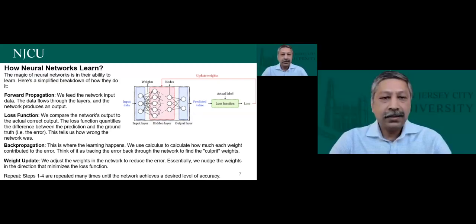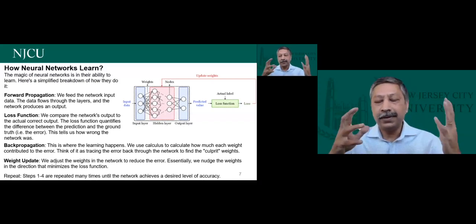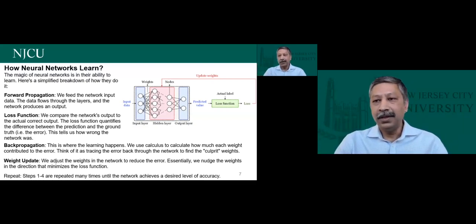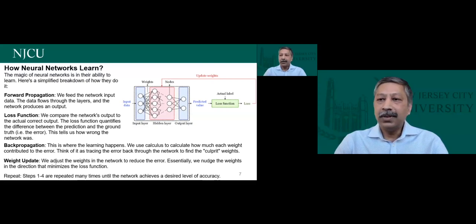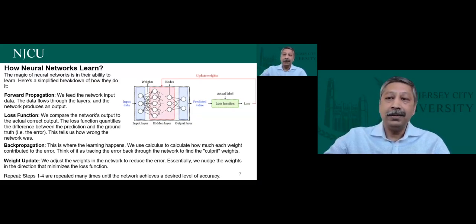All right, so let's get to this key question of how do these neural networks learn? So the way they learn is, to give you an analogy, think of, let's say, an audio equalizer, right? In a concert, you have these huge equalizers where you turn the dials and make sure the sound that you desire is what is produced, right? So the idea here is you're going to be tuning or turning these knobs, right? And the first time you do it, the sound may not be as good, but as you keep turning the knobs, you get iteratively to the desired output, right?